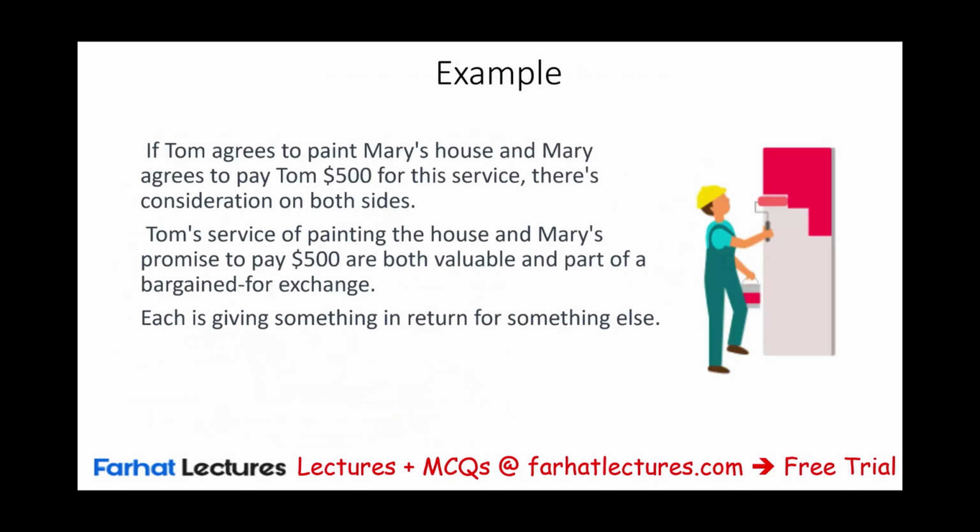A simple example would be if Tom agrees to paint Mary's house and Mary agrees to pay Tom $500 for the service, there's a consideration on both sides. Tom's service of painting the house and Mary's promise to pay $500 are both valuable and part of a bargain for exchange. Each is giving something in return for something else.